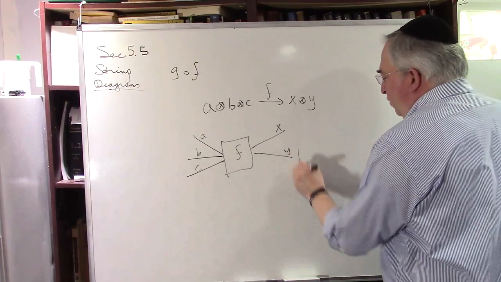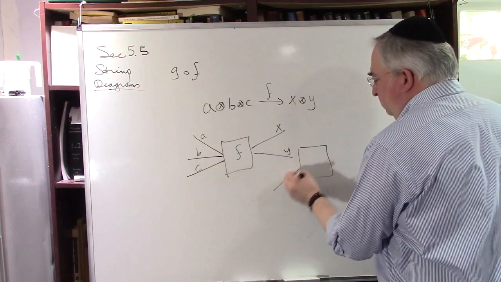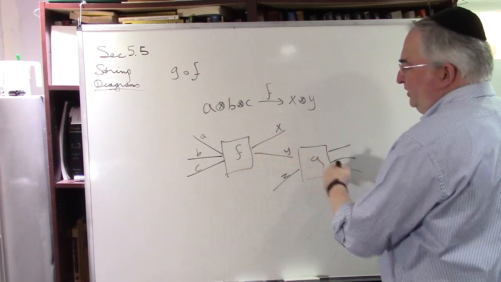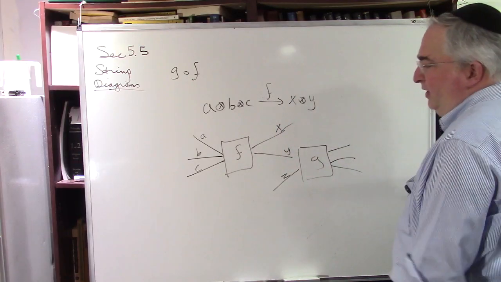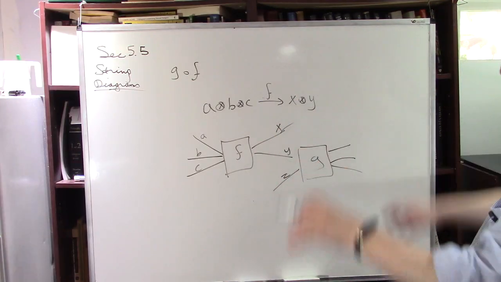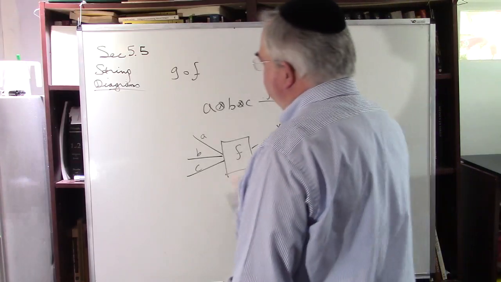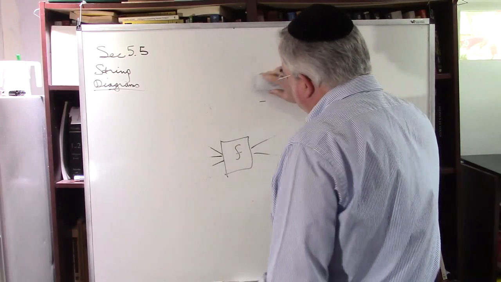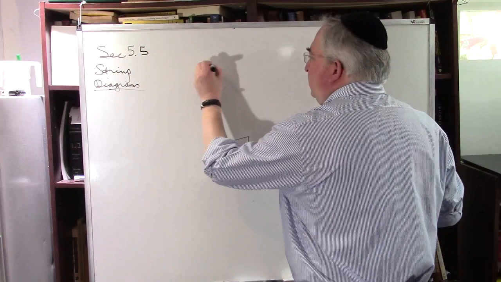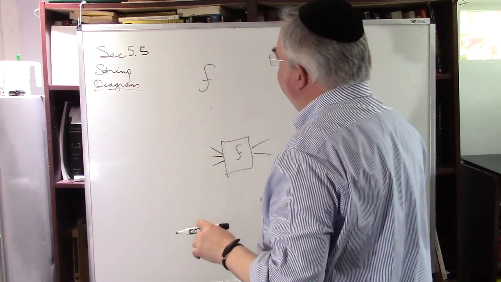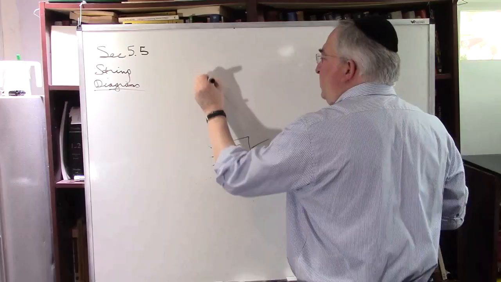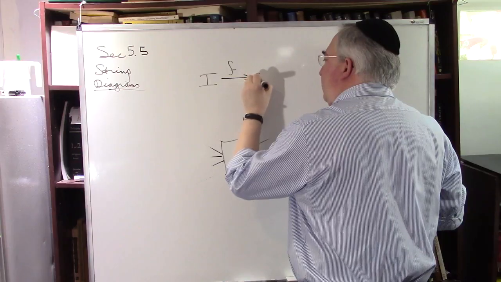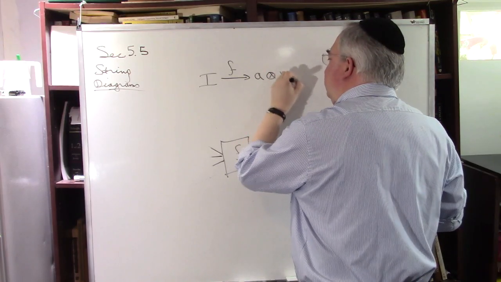Okay, and again, we could have other processes that have some of the things coming there and going there. So we're going to connect up all these different string diagrams. Okay, hold on. We might have something like this. F, you know what, I'm always going to put the F on top of the arrow. So we might have something like this. The identity goes to A tensor X tensor Z.